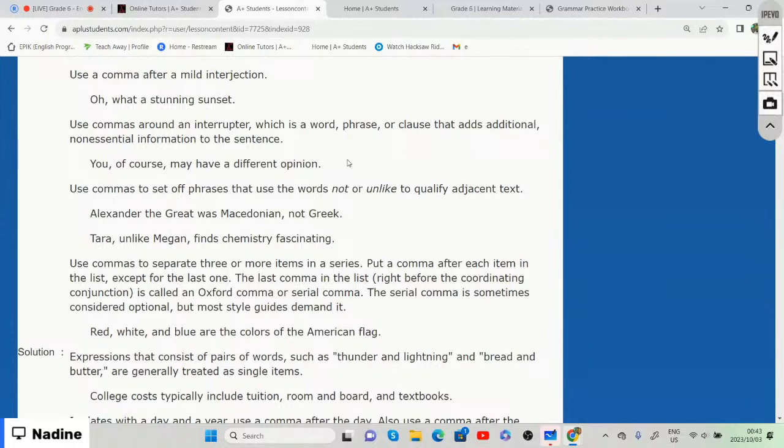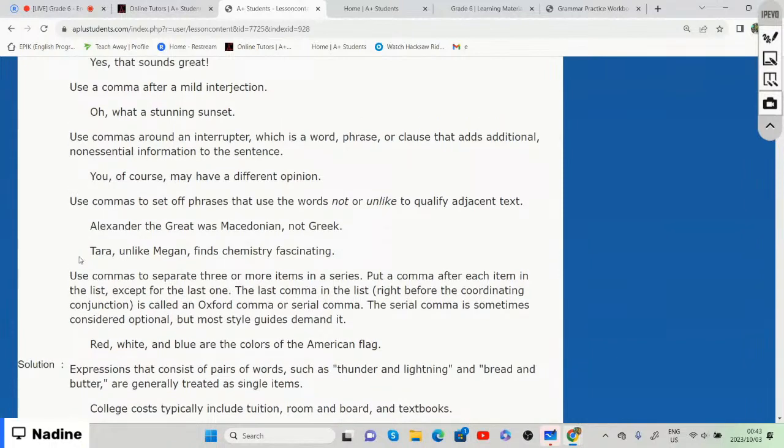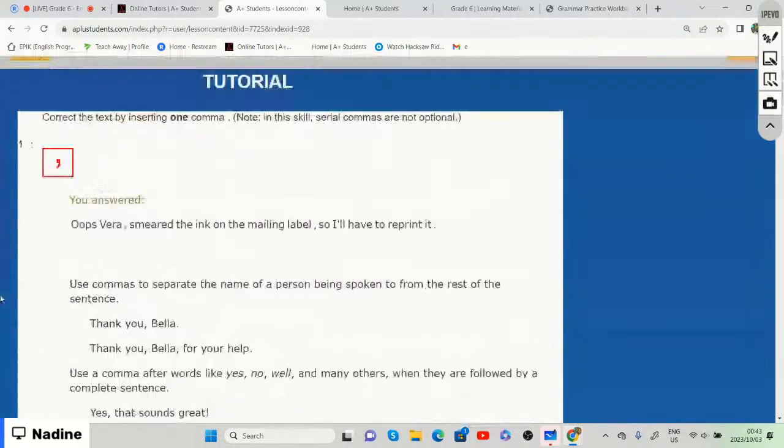All right. So that is basically just a few examples. Now, we need to correct the text by inserting one comma. All right.